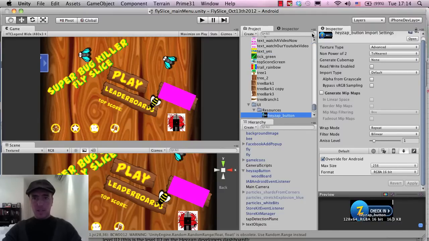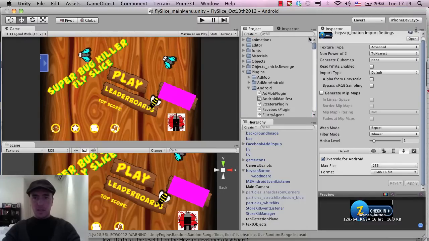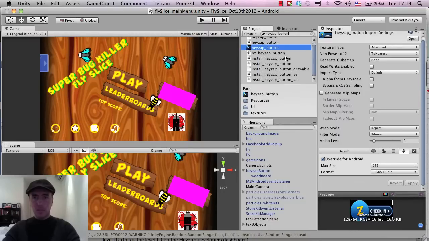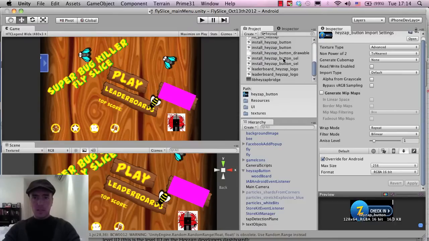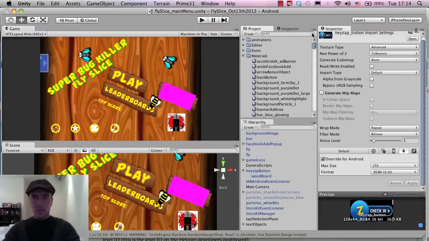Heyzap button, I'm going to click Enter to copy that, Command and C. I am going to go up to Material, actually I'm going to just paste in Heyzap button. I don't think we have a material for this yet, which is fine, because whenever you want to put something visual in the game, you need to make it a material and then apply the texture to that material, and then it can go in the game.